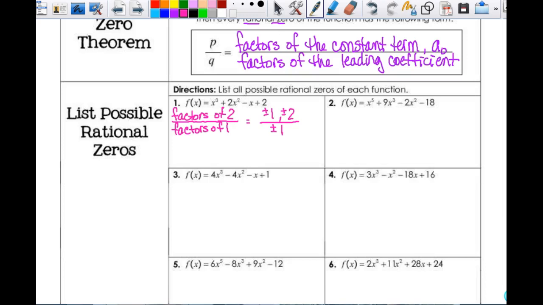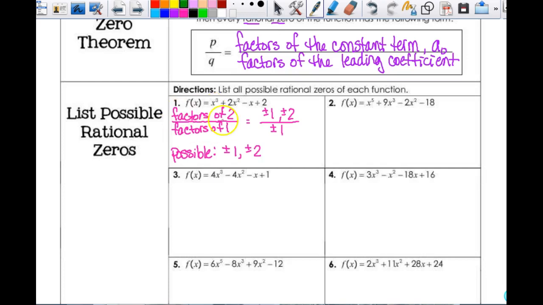So then I got to narrow that down, which in this case, this one is super simple, but again, I want to make sure we understand the process here. I'm going to get my possibilities, so my possible roots, not saying that these are all of my roots, these are my possible roots. 1 over 1 is 1, so plus or minus 1, 2 over 1, and then plus or minus 2. Okay? Those are my only possibilities. So I don't have an infinite number of them to choose from when I start testing. There's only 4 to choose from to begin with. Okay, everybody good?